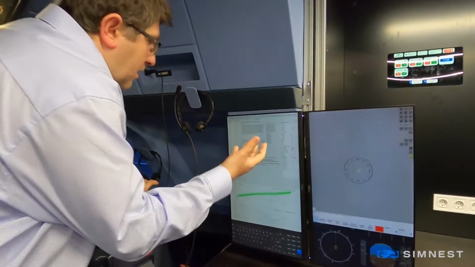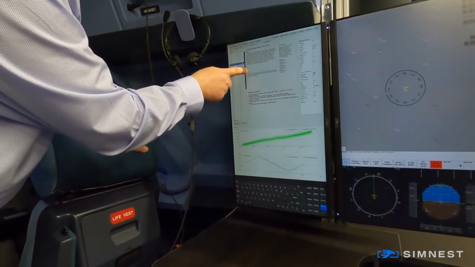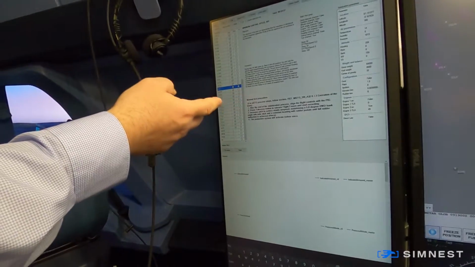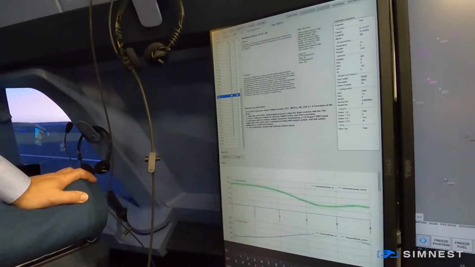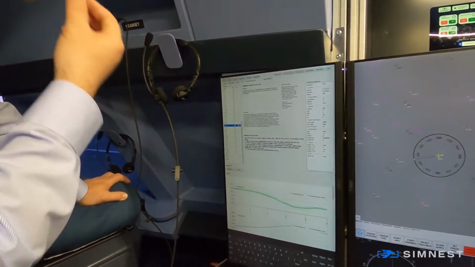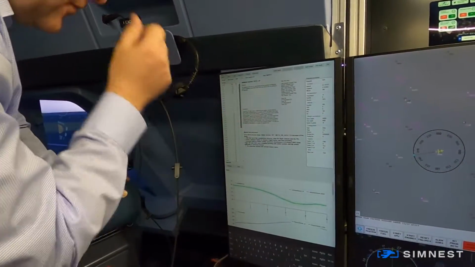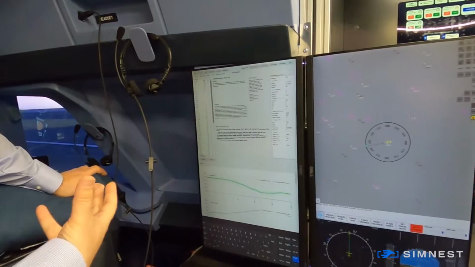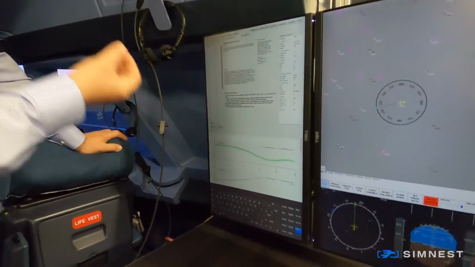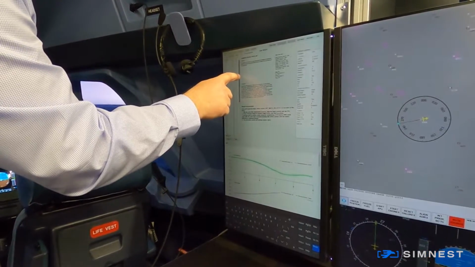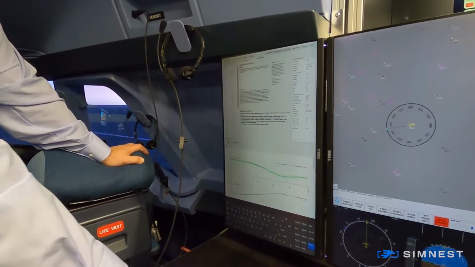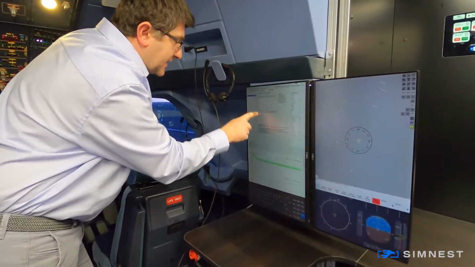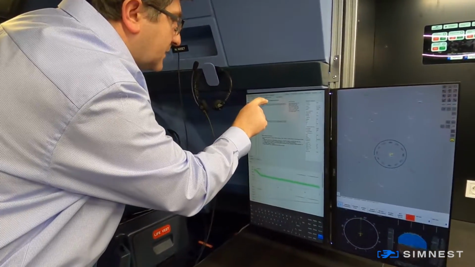Let's check. This is the list of the tests. Here we have all of the tests that are running in this simulator, and I just choose one for you, the minimum control speed in the air, to check how an automated test looks like. The list of the tests contains a few manual tests where you have to use a person to do something because it cannot be automated easily. But most of the tests, 90% of the tests, are automated, and if you hit run here with all of the tests selected, you can see that all of the automated tests run.